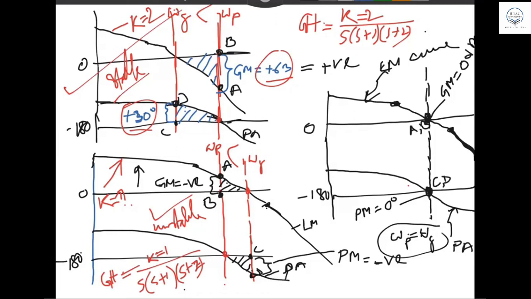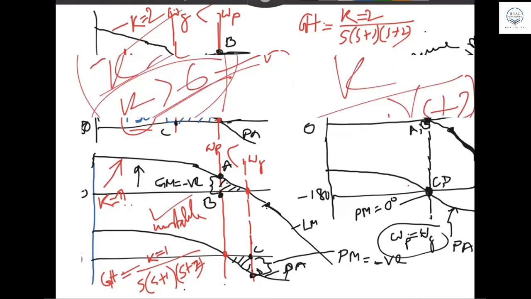Now I am asking, how come you say K equal to 1? I think Patwari said 1, right? How come you say 1? It cannot be 1 because you already got this equation. As you remember, you did this problem everywhere in the Routh array. That's why I take the same problem so that you can all understand very well. For the characteristic equation, K equal to 6, K more than 6, less than 6, equal. Remember? In the Routh array and Nyquist, everywhere you saw that. K less than 6 gives stable, equal gives marginally stable, and K more than 6 gives unstable. It cannot be 1. 1 will be stable.